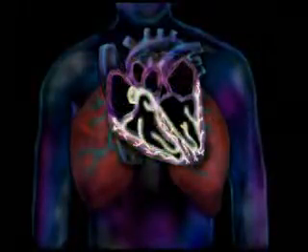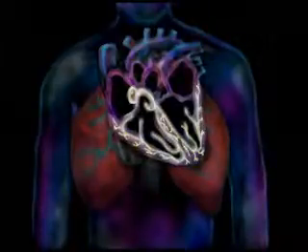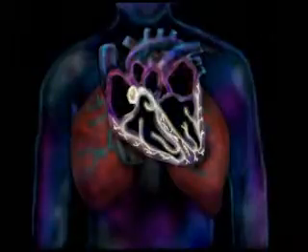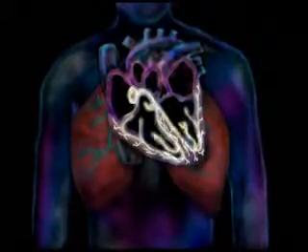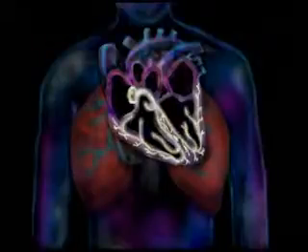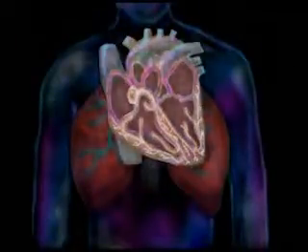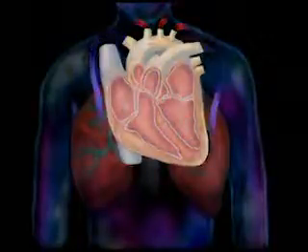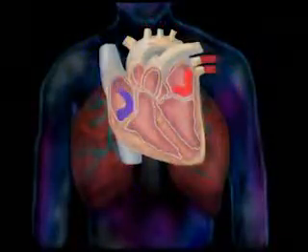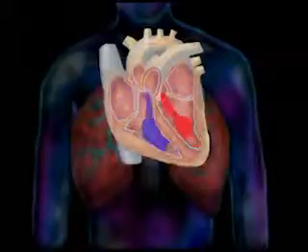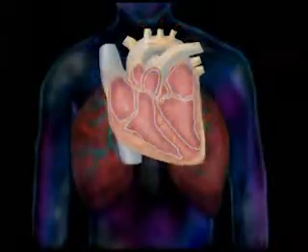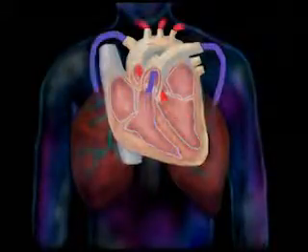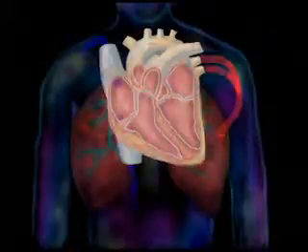The AV node contains cells that can also be pacemakers and can generate impulses at a rate of 40 to 60 times a minute. There is slower conduction through the AV node, and this longer conduction time allows the atria to contract and to fully eject their blood into the ventricles. This in turn allows the cardiac chamber to fill more completely. This stretches the muscular wall and produces the most efficient ventricular contraction, or systole.